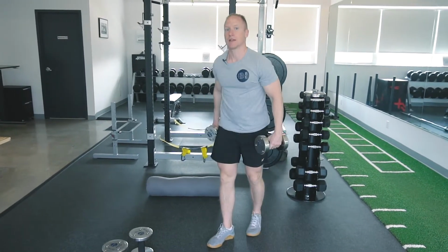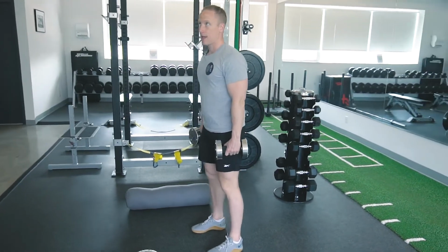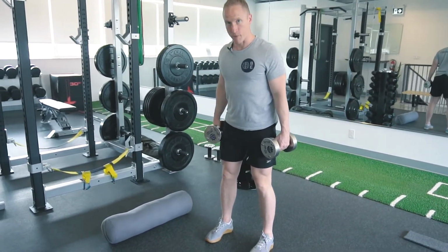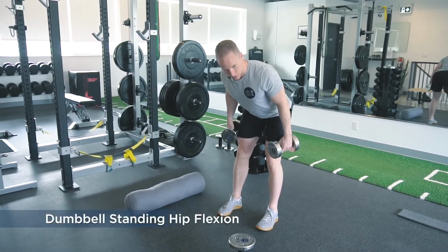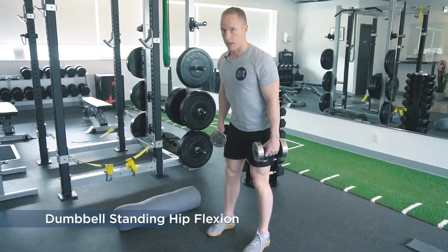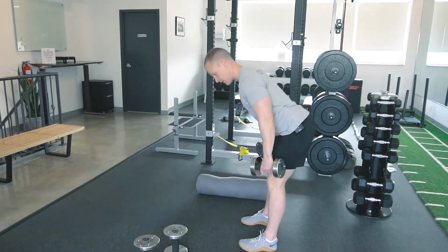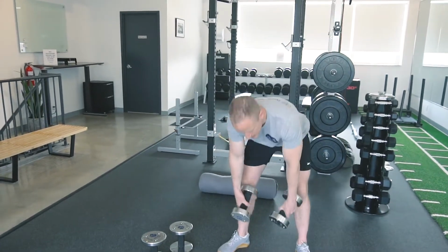and then we're going to go into a more of a hamstring dominant exercise, which is going to be a stiff leg deadlift or a standing hip flexion, where you're going to squeeze your shoulders together. So we're doing it with the hands by your sides, and then feet are going to be hip width apart and straight ahead, and then you're just pushing the hips right back into this position, trying to feel that stretch in the hamstrings. And you want to make sure that the back stays nice and neutral and straight for this. You see how my back is not rounding, and I'm just moving at the hips. So you're just trying to find that stretch in the hamstrings. And then, so that's the 2 main exercises that we're going to do.